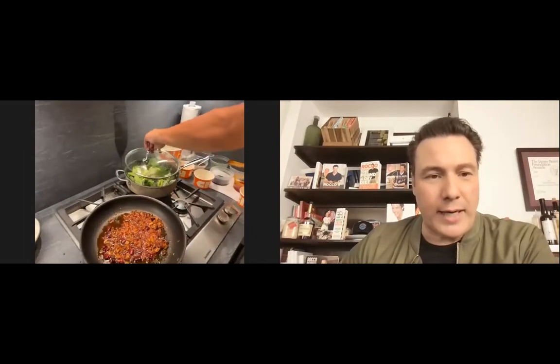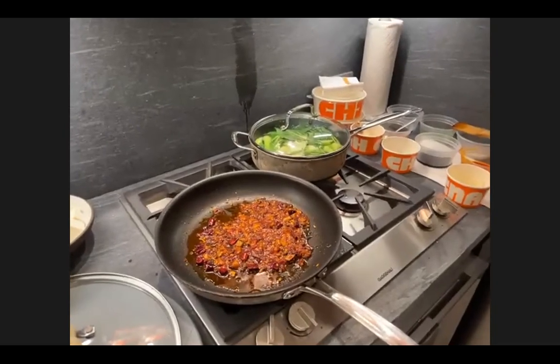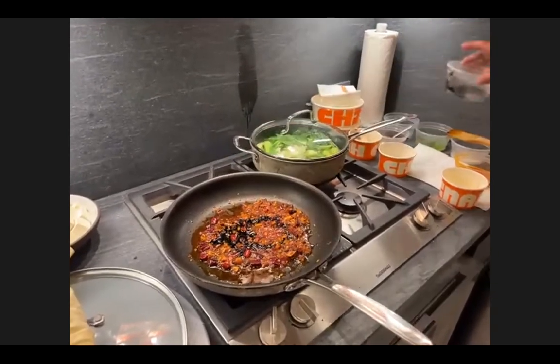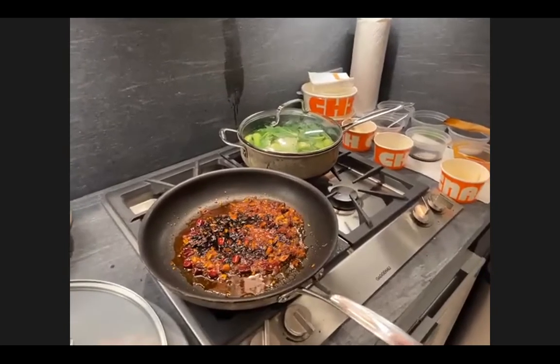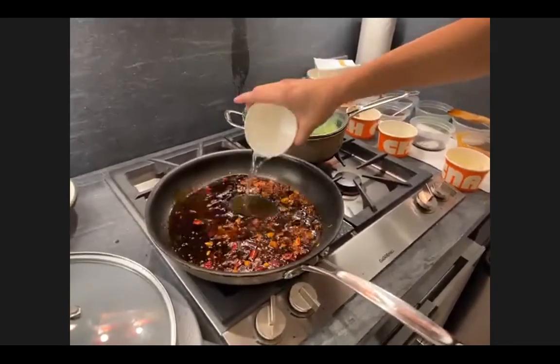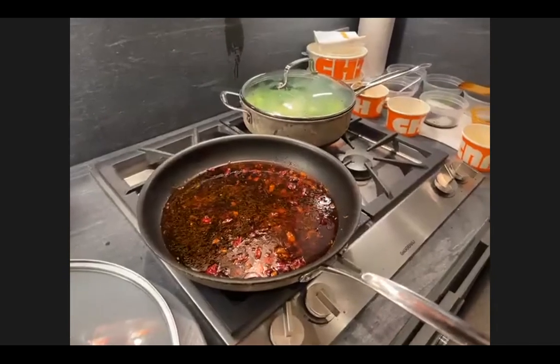Few people get vegetable cooking right like Chinese chefs do. Any veggies from Chinatown are usually perfectly cooked, glazed, just tender enough and not overcooked. Then we're going to add a little bit of soy sauce into the base. You don't want to add soy sauce too early because it'll get burnt and give off a bitter taste. Once the soy sauce goes in, we're going to add two cups of water — this becomes the sauce.